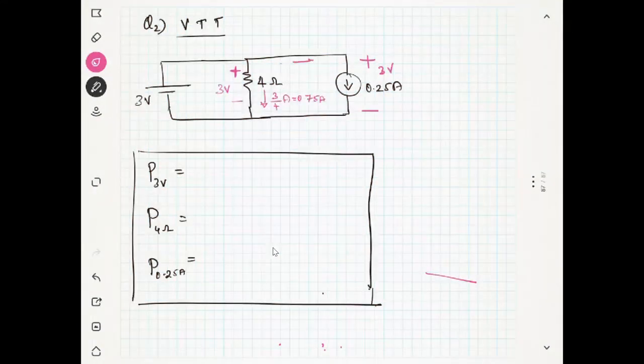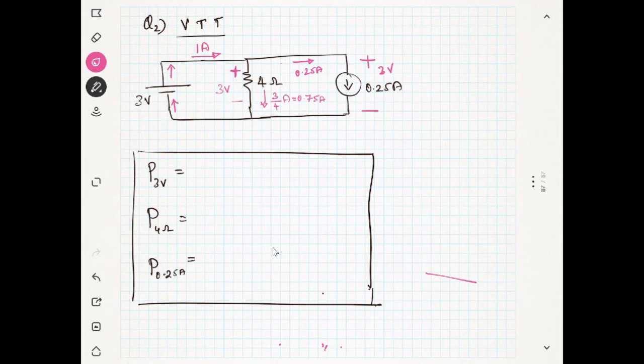Now the current through the current source is nothing but 0.25 ampere. So according to Kirchhoff's law, what will be the total current coming in? You can see here 0.75 is going through the 4 ohm resistance, and 0.25 is the current source, then what will be the current? 1 ampere. Am I correct? It will be 1 ampere. Yes. Now you can see this current is coming like this, so this is going like this.